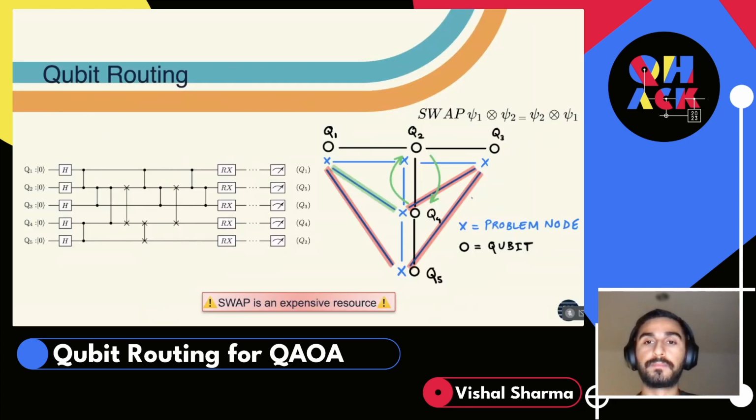So take a look at this situation. It's the same problem again, the same device, but this time what we do is we replace the positions of qubit 2 and qubit 4. So we swap them. And what it does is that you now have qubit 4, or the wave function of qubit 4, in place of qubit 2. So now, the gate that you couldn't implement originally between Q1 and Q4, you can actually go on and implement now, because there's a physical connection between Q1 and Q4 after swapping the two qubits.